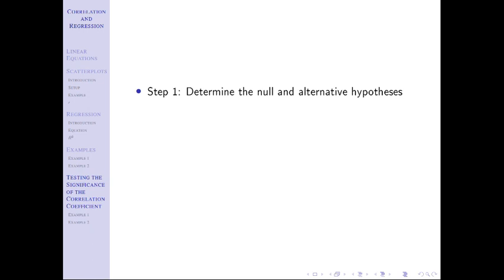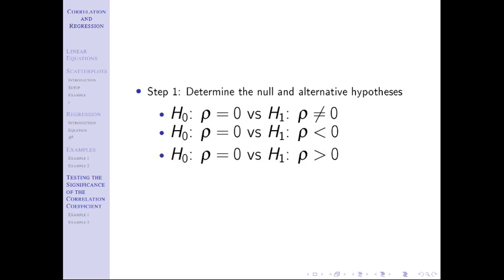We can actually do a statistical test to see if rho is equal to 0. Notice in all three of our possible hypotheses, the null hypothesis is rho equals 0. We don't worry about using greater than or equal to or less than or equal to in the null hypothesis. Why is that? Because rho, being the population linear correlation coefficient, goes from -1 to 1 just like r does. One's just the point estimate for the other.